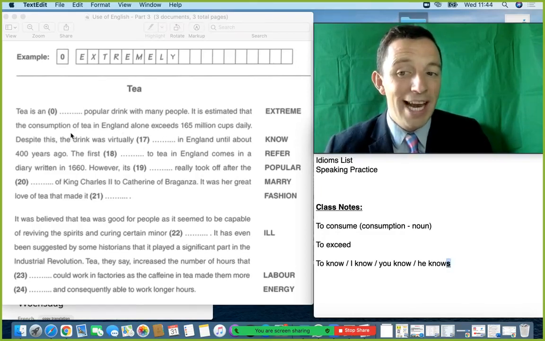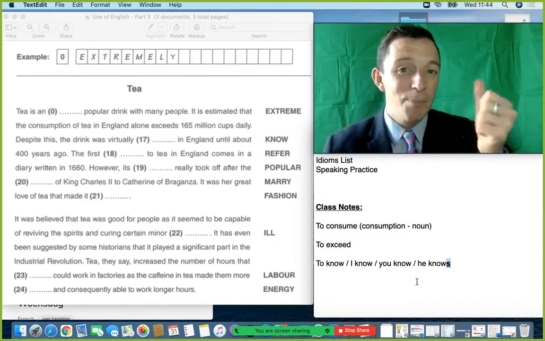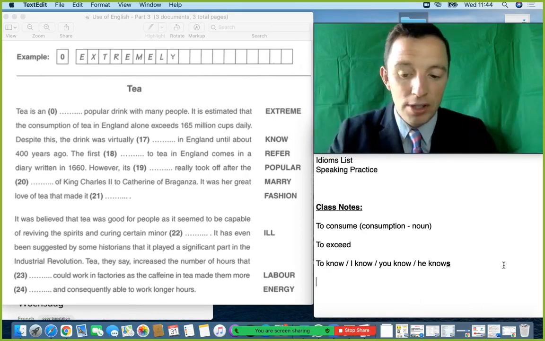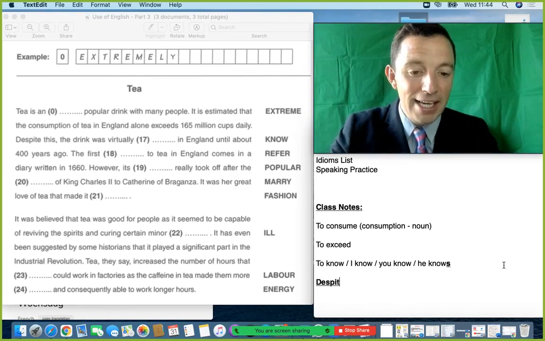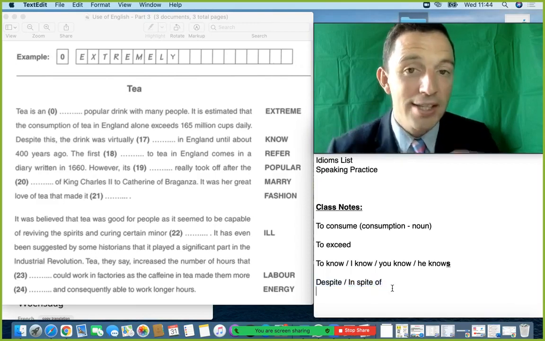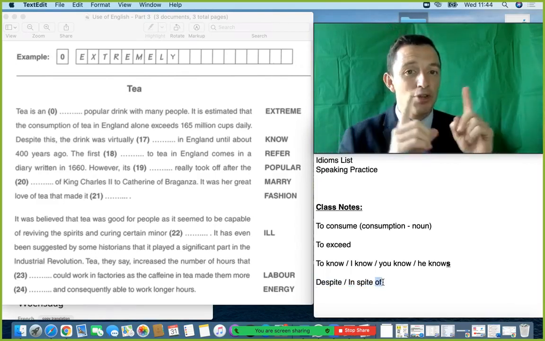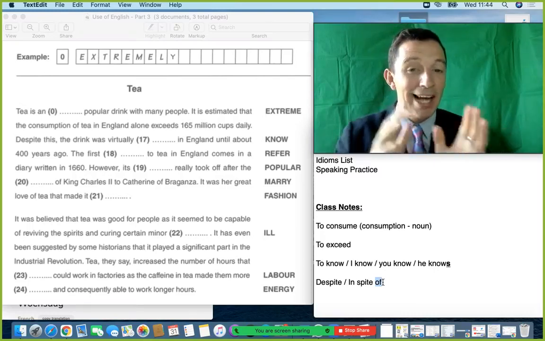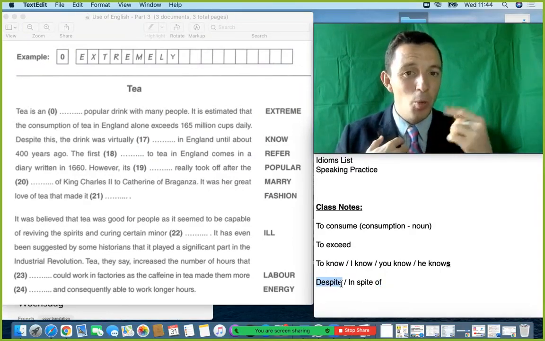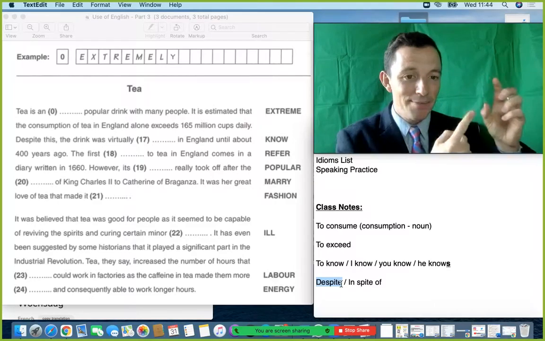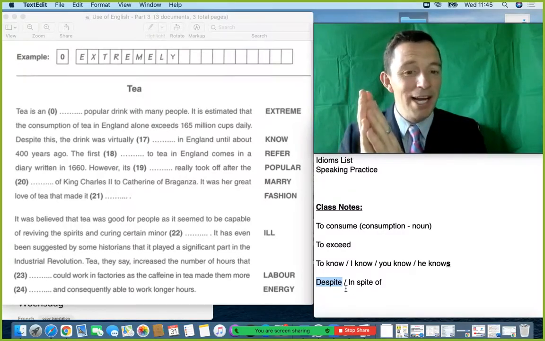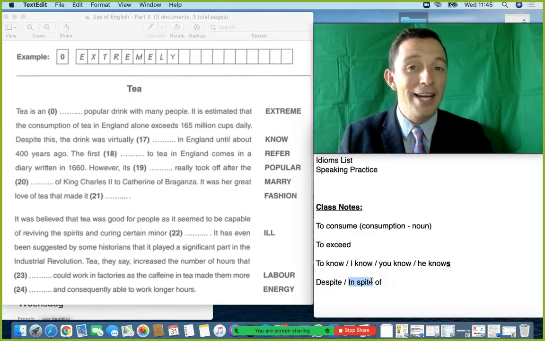Exceeds 150 cups daily. Despite this, this is very important because the word despite is a pesar de in Espanol, and we have two structures in English that are very important. So despite, and the second one is in spite of. And you need to be very careful because of is only with the structure in spite of, okay, and despite is alone. So basically, we never, nunca, we never have of in relation to despite. Okay, this is the confusion, and many people make the mistake. So when you have the word despite, you eliminate of. And when you have the word in spite, you include of.